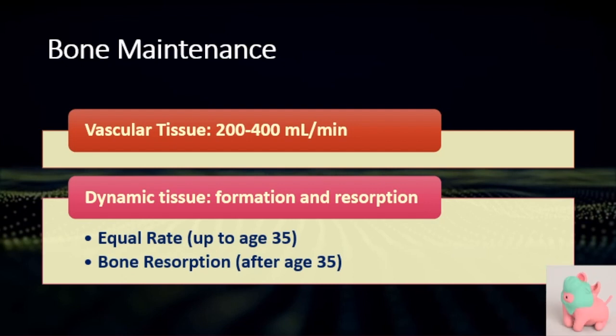the age of 35. However, after the age of 35, your bone resorption tends to be higher compared to your bone formation. This actually explains why an old adult would be at higher risk of osteoporosis compared to a young adult, because bone destruction or bone resorption is the one that dominates after the age of 35. Later on, we'll see that there are a lot of risk factors when it comes to osteoporosis. But regardless, because of the increased bone resorption after age 35, that would result in a decrease of your bone mass. That would mean that your patient beyond 35 will be at increased risk for injury.